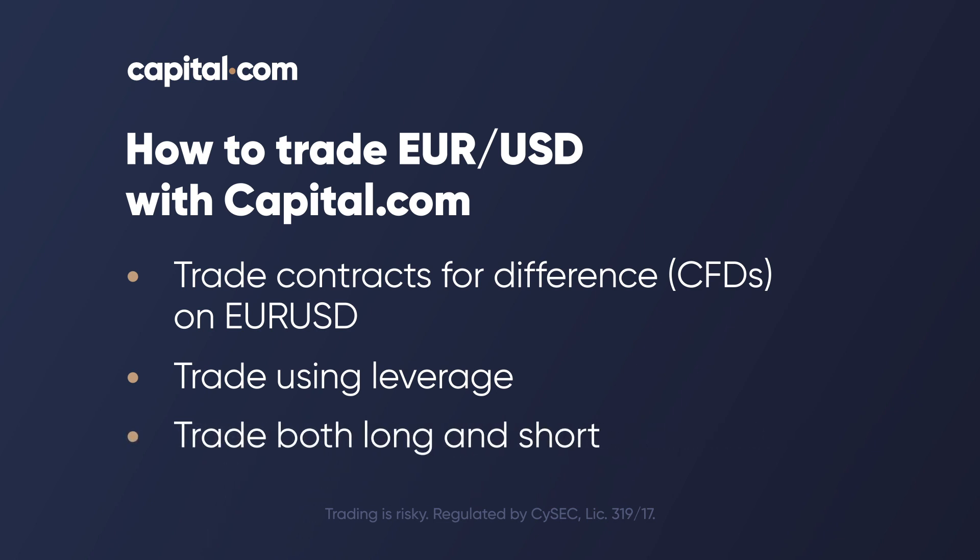You can trade markets in both directions. For example, at the time of recording, in recent months the euro has been weakening against the US dollar, so the sensible side of the market has been to be short the euro — a position that makes money if EURUSD falls. You can do that with CFDs, and of course you can also trade long: if you think the euro is going to increase against the US dollar, you can buy using CFDs and profit from a rise.